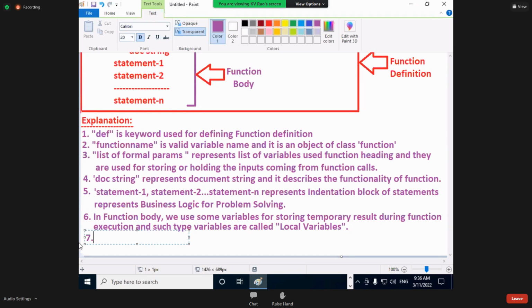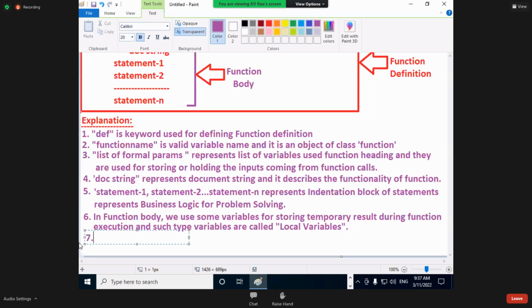Simple. You have 10 rupees in your pocket. That is called a local. You have some 10 rupees on the board. It is a formal parameter to us. In this class only you can access. So your variable and this board variable, we cannot use in some other class. Are you understanding? So what do you mean by scope? Scope is nothing but the lifespan of it, where you can access, where we cannot access.